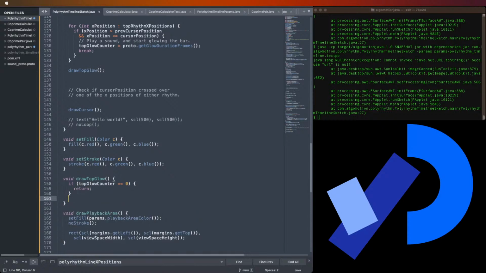Otherwise, what we want to do is interpolate. Man, this linear interpolation in processing sure comes in handy. So we want to interpolate this is the opacity that we're going to interpolate. So float opacity between 0 and 1. Well, we can actually just do the alpha and do it between 0 and 255 because that's how you specify the alpha for a color.